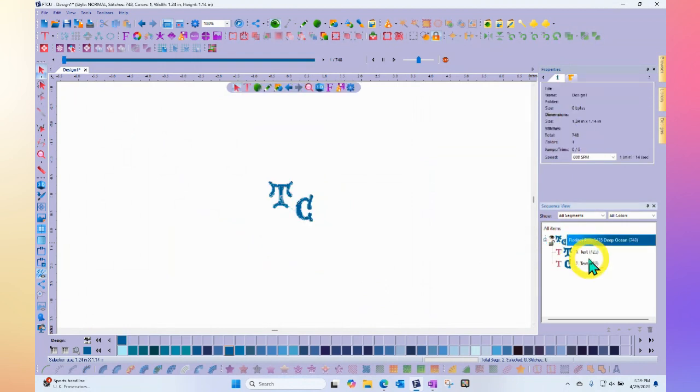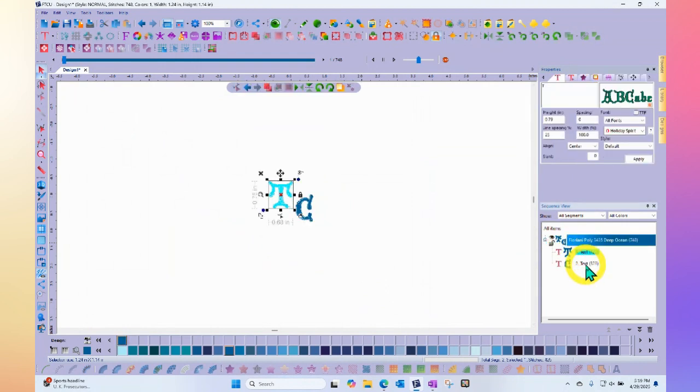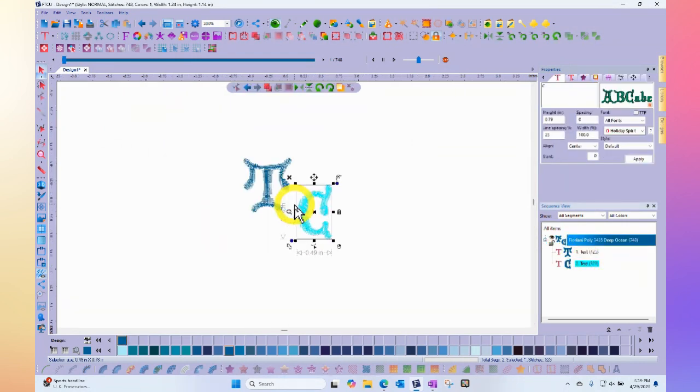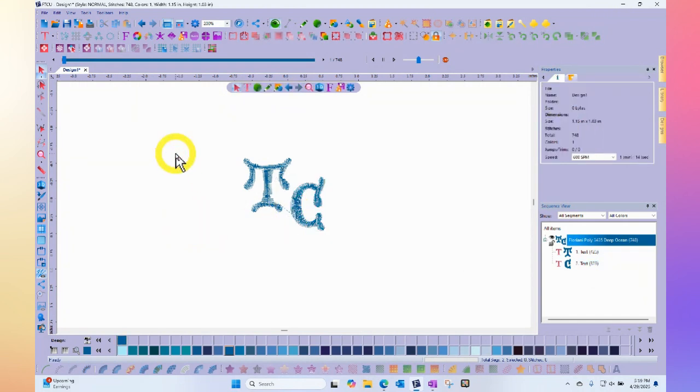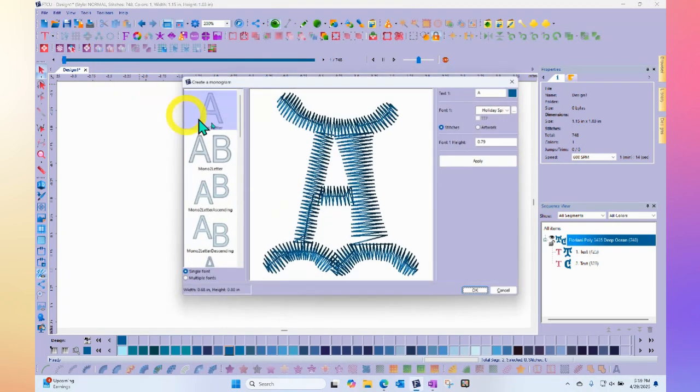From here, you really have simply the letter T and the letter C, and it's very easy to further interact with it. If you wanted them to be closer together or not quite as staggered, you could simply make that final adjustment. But when you want to interact with the tool, you start by clicking on your text tool, and you come to where it says Monogram Template Designer, and just click to open up the window.